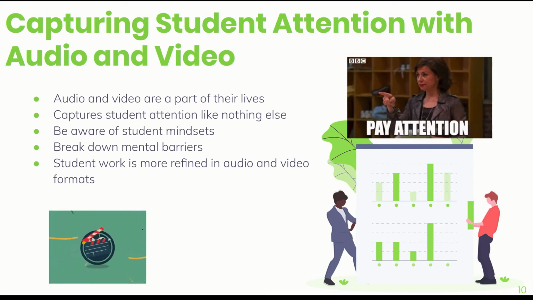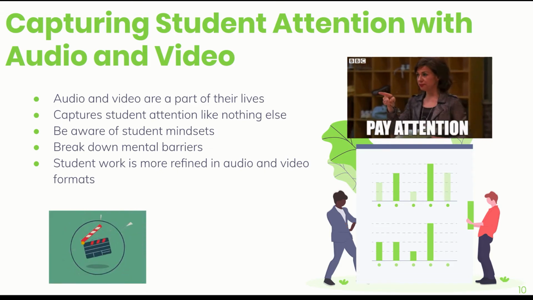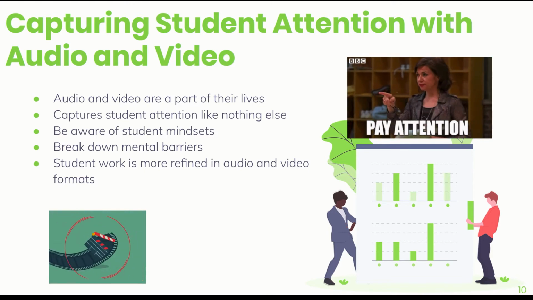We do eventually want to break down some of the barriers that our students have with maybe their own perception of their image, but we need to be aware that that takes time and we don't want to push students too much. So we need to be aware of those barriers of filming, especially inside homes. But also we want our students to feel comfortable with us, hopefully over time, jumping on Meet and sharing video of themselves, being able to capture themselves on video.